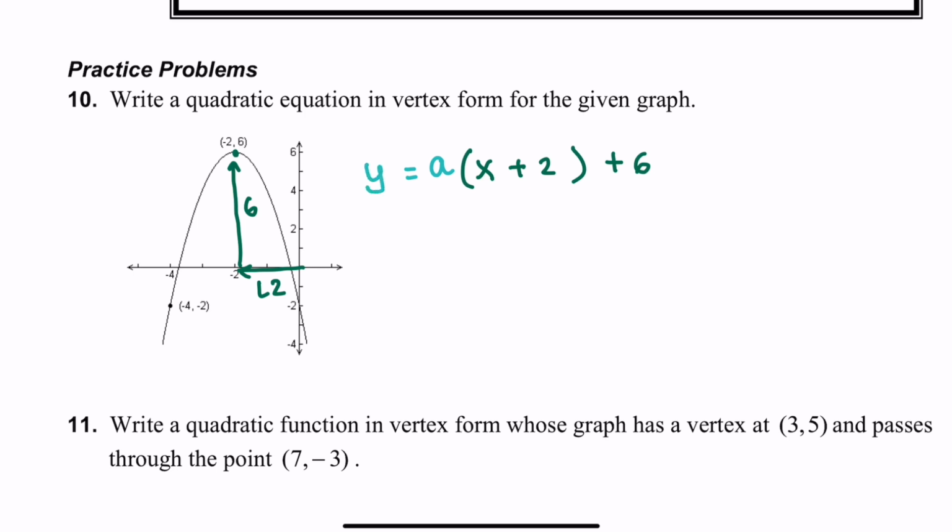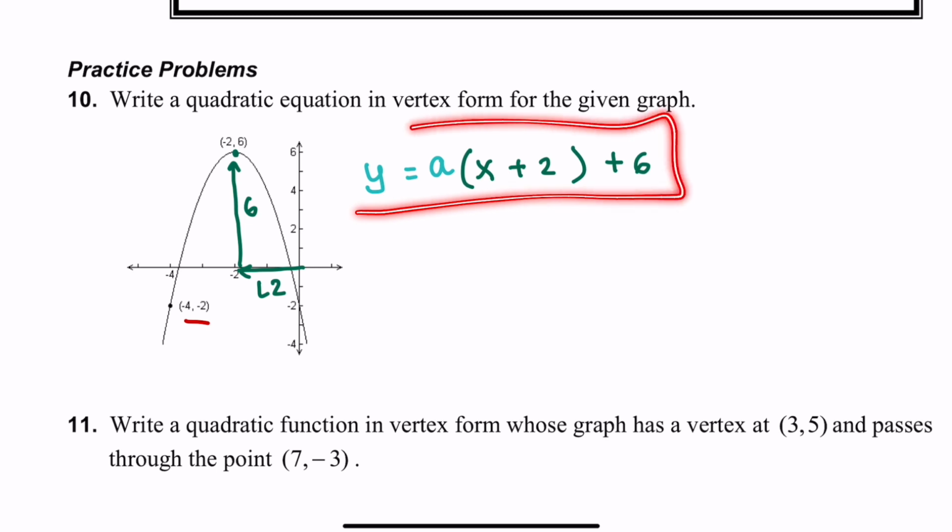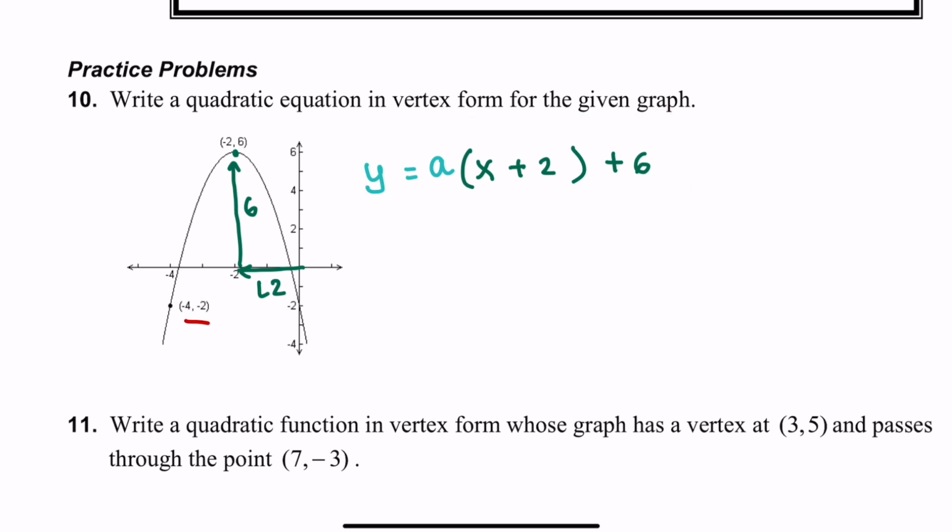Now it gives me one other point. They could give me any point on this graph, and it is going to follow this equation if I plug in this for x and y. So this is just an x and a y graph, but there's lots of different ones it could be. So this is not a permanent point. These x and y are going to be part of our equation, but what we're going to do is use this x and this y value to be able to solve for a.